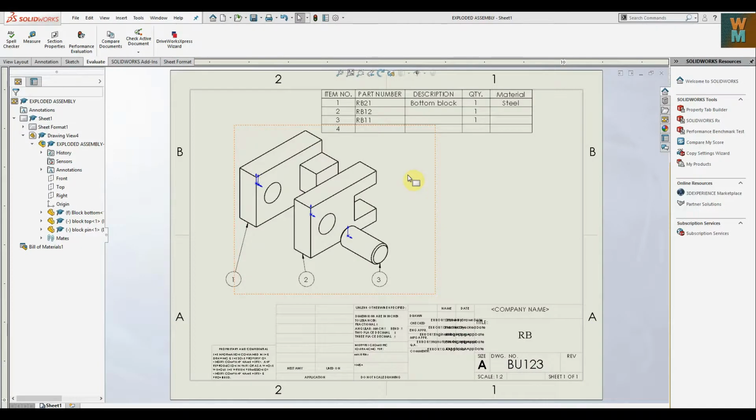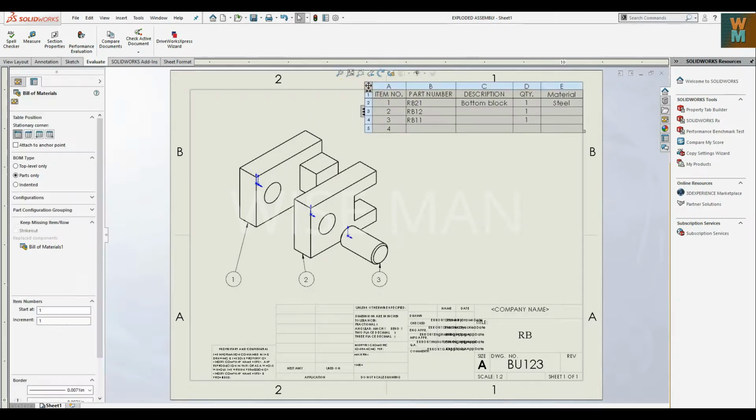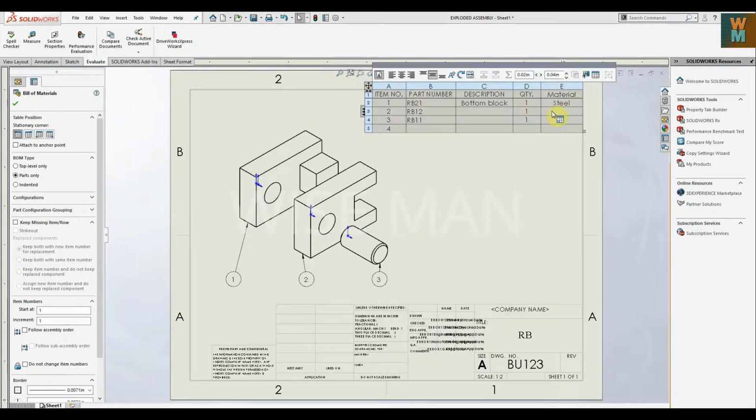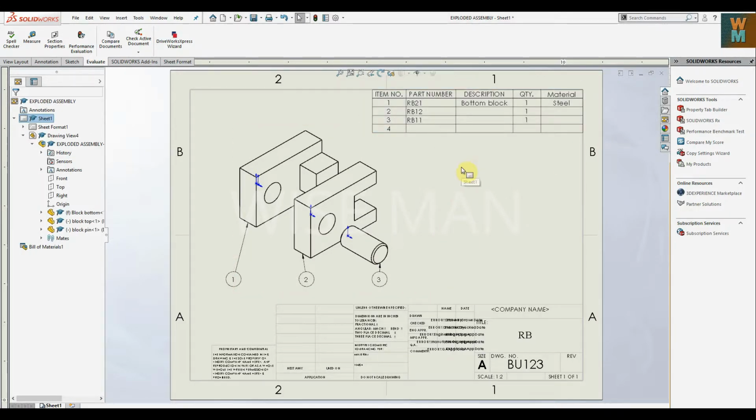Hey, welcome guys. In this tutorial of Solidworks we are going to see how you can make an exploded isometric drawing using the drawing format. Like we have this drawing sheet, so how can you make an exploded isometric drawing here, and then how can you insert this bill of materials in this drawing, how can you give part number, description, all this material thing in the drawing format. So let's start how to do that.